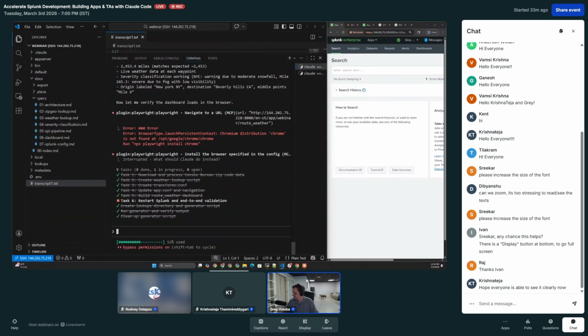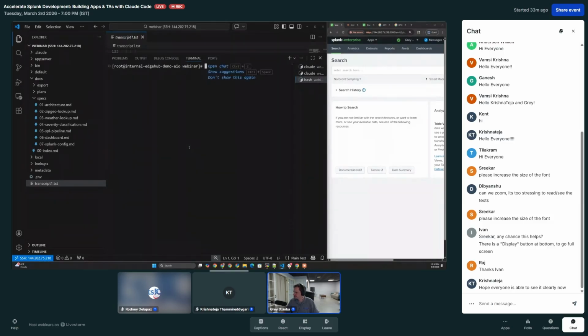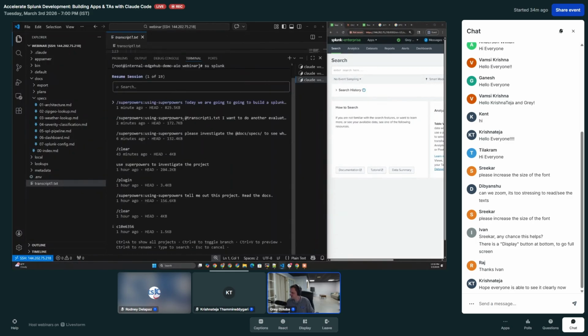All right. I am going to open up another terminal, and we're in Splunk. And we're going to do Claude dangerously skip. Or actually, what I'm going to do is just copy this over. And we're going to run a new command here called resume. And this is a great example of it. We're going to do --resume and press enter. So now it's going to look at my previous sessions. It's going to load our conversations.